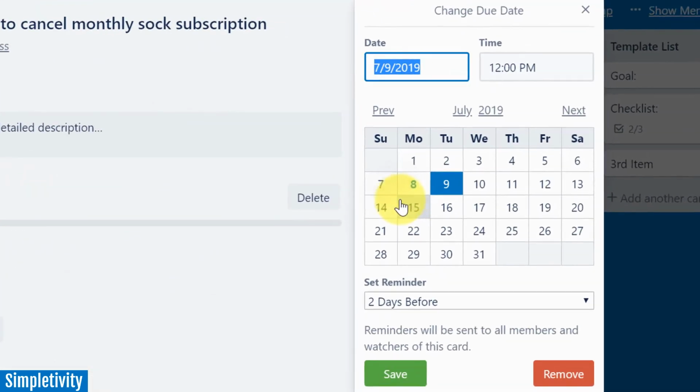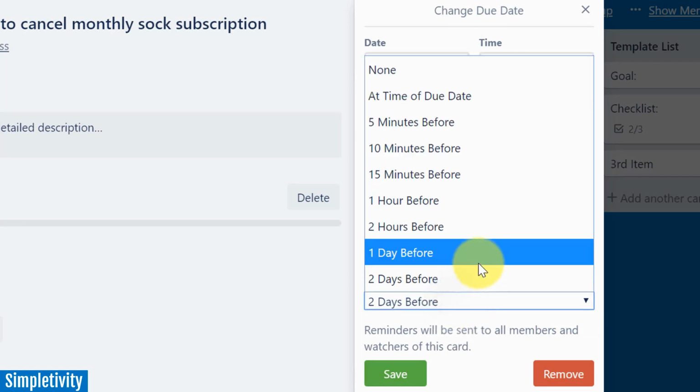So if I select the due date here, let's say for this particular task, I want to do it before the weekend, I'm going to select the 12th, but you'll notice something new down below, that there is a set reminder drop-down window. In the past, the default reminder time would always be 24 hours in advance. And in some cases, this was a bit of a nuisance because maybe you didn't want a reminder for everything that had a due date, and maybe you wanted a different reminder in terms of a different time period. You wanted a little closer to this due date, or maybe you wanted a little further out. Well, Trello now gives us that option.